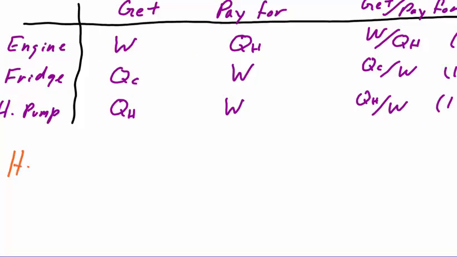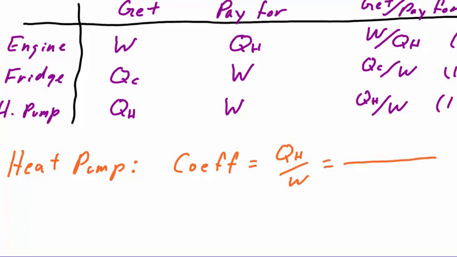The problem that we have at hand is a heat pump, and therefore we read off that the performance coefficient is going to be Q_H over the work, and for our numbers this is going to be negative 17,461 over negative 1531, resulting in a performance coefficient of 11.4.